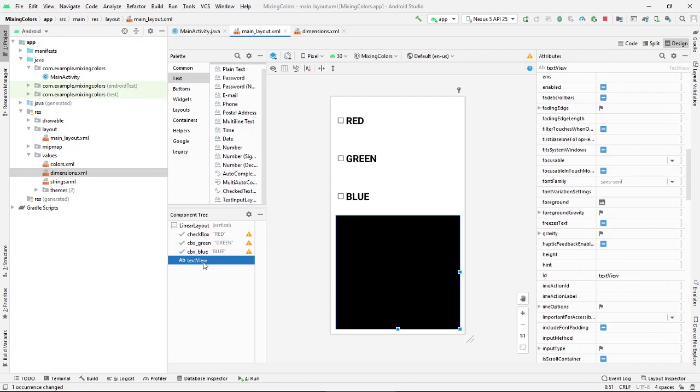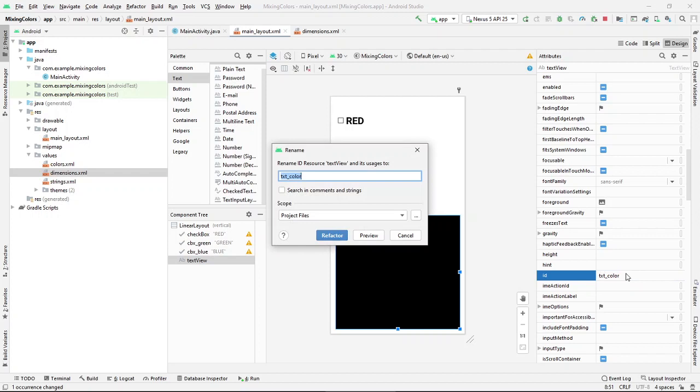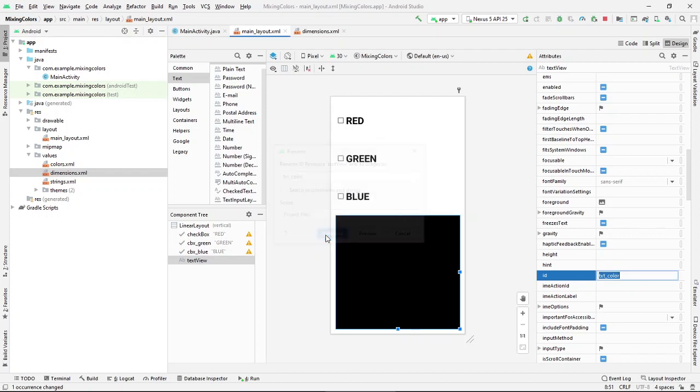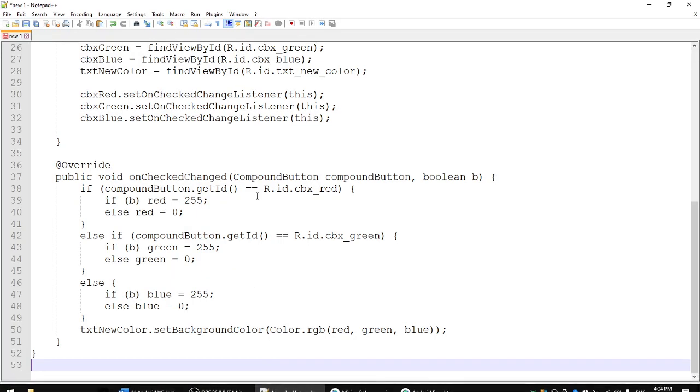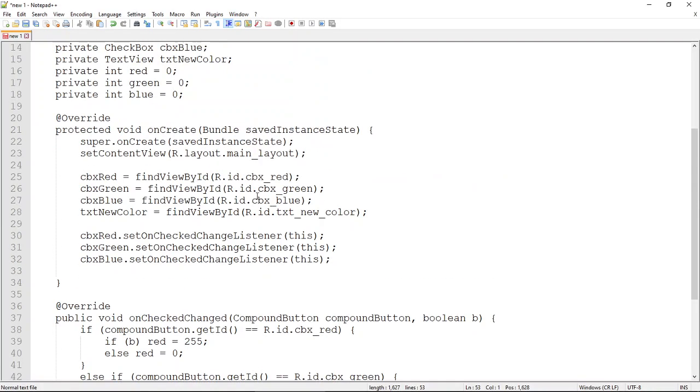And the text view is also supposed to have an ID. The prefix is going to be txt, and the name is color. Let's double check, by the way, what it was in the old application.